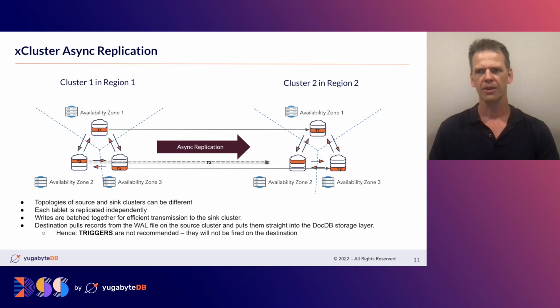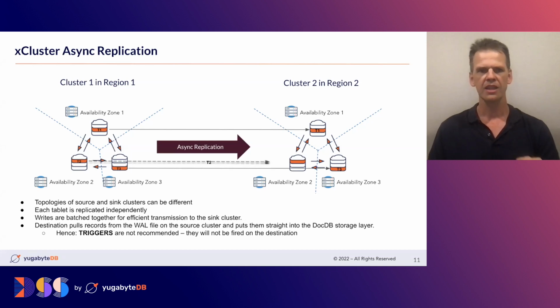One of the nice things about this xCluster replication is the topologies of the source cluster and the destination cluster can be different. So if I've got an active-passive scenario for DR, for example, my active cluster might be on faster hardware because it's going to take most of the traffic. I might be able to use cheaper hardware on my passive or my DR cluster because the probability of me failing over to that is lower. And even if I fail over to that, I'm okay with it because it's a disaster scenario taking a bit longer. So I can actually save some money on the hardware, and the topologies don't need to look identical between them.